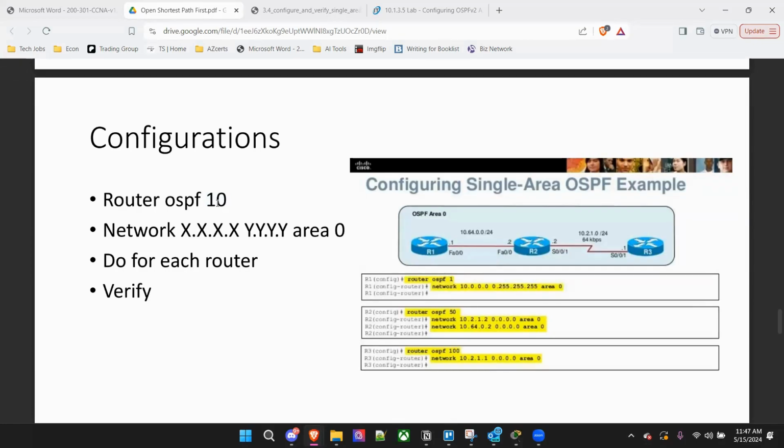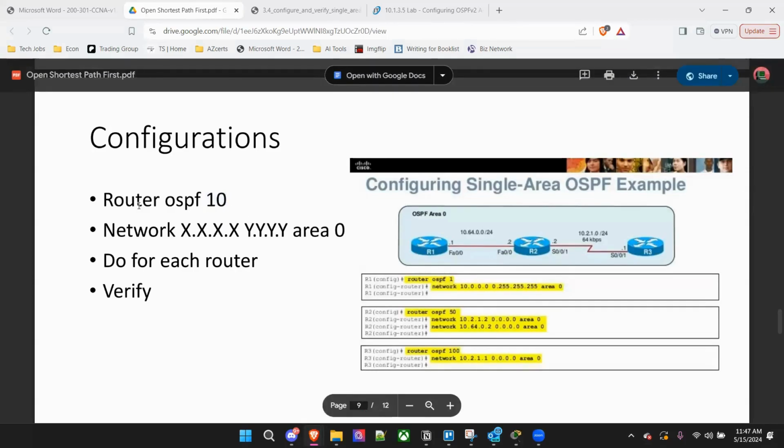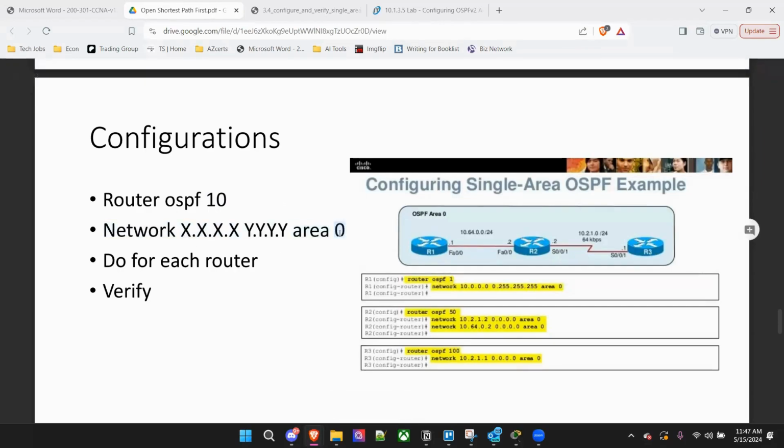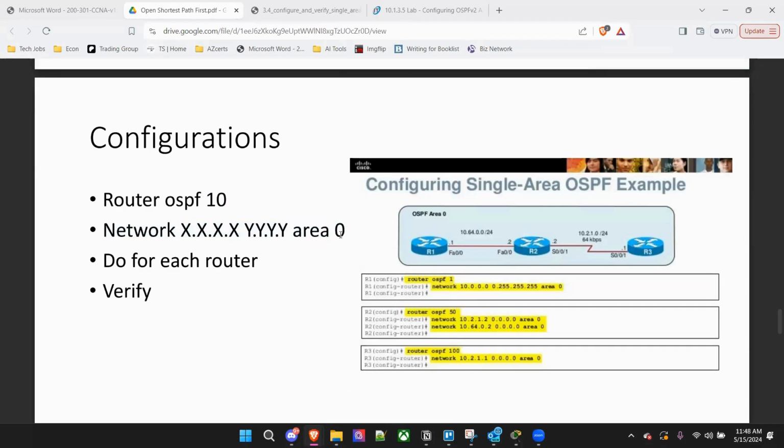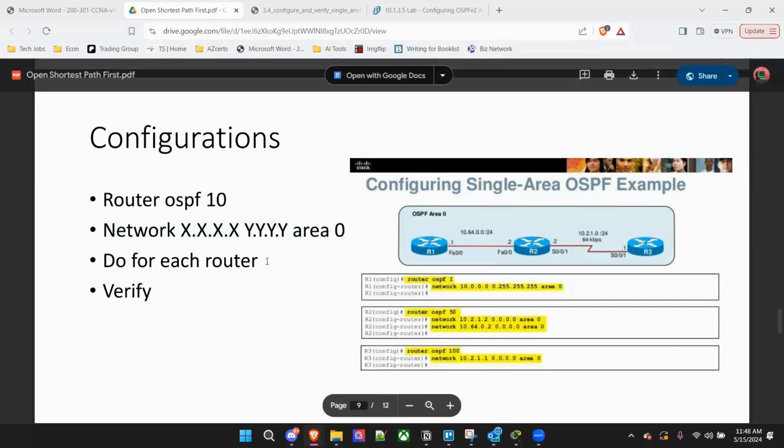You can't just make up all different types of numbers. So if you decide to say it's 10, make sure on all the other routers your OSPF number is 10 as well, okay? And then your network, IP, subnet, area 0. So with this command, you have to put the area, start off with 0, then you can go to others. And you do this for each router, right?